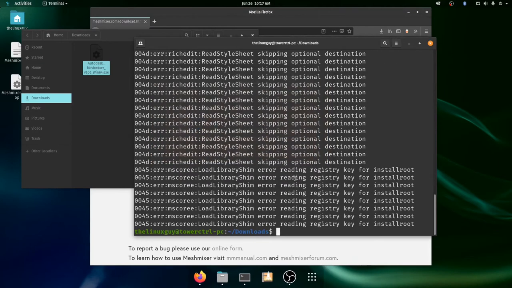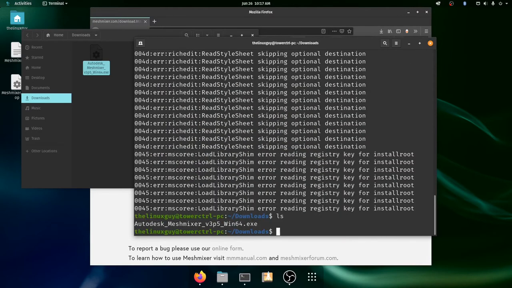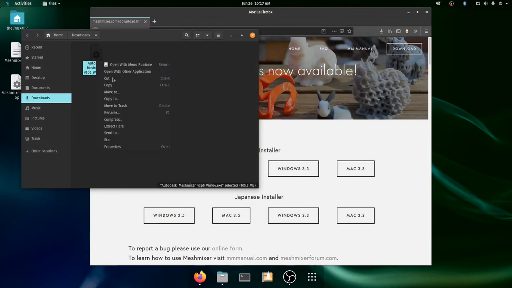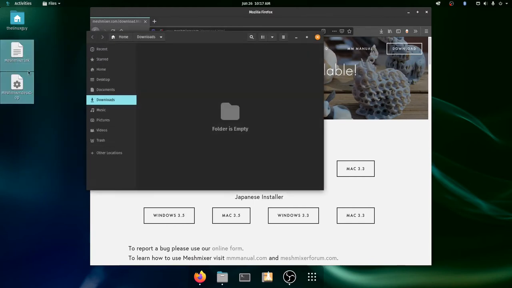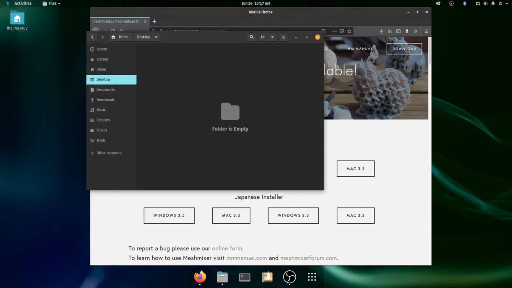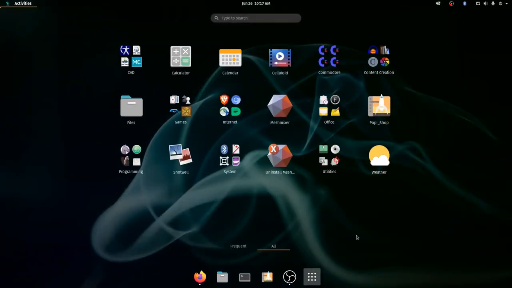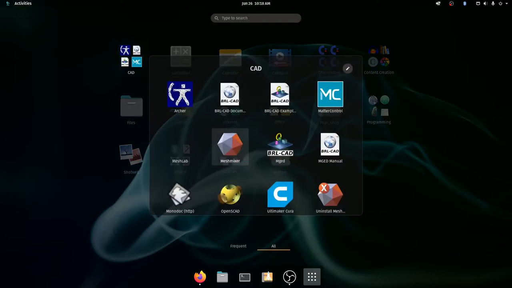Alright, our software is installed, so we'll click Done, and you see that this is now finished, and we have our blinking light again. So we can close our terminal window now. We don't need it anymore, and we can also delete this. We don't need this anymore either. Finally, you'll see there's some stuff on the desktop here. Well, I don't really like this stuff being on the desktop, so I'm going to delete those two. They're just desktop shortcuts. You don't need them. However, let's go where all of our software is, and you will see now we have Meshmixer. It's a CAD program, so let's throw it in our CAD folder and open it up.